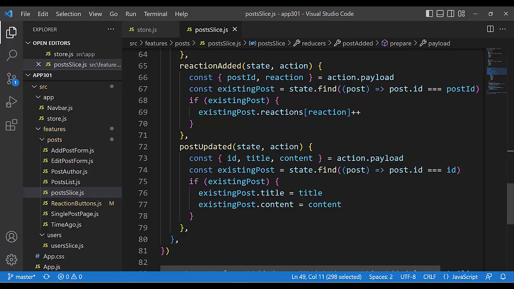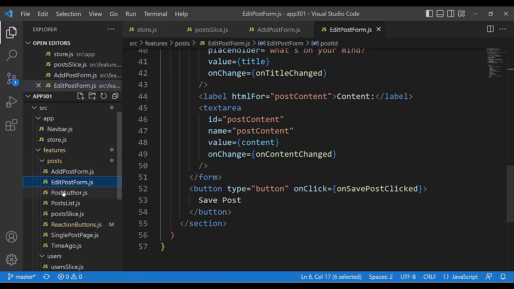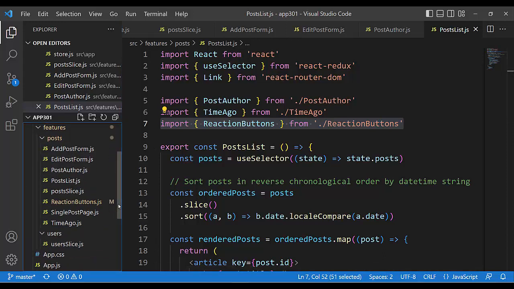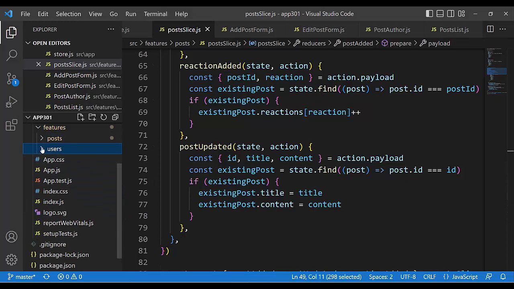But now a panoramic view. Posts is a component for the web page, concretely the web page. We have here four components. What will be part of the web page is about posts, and only one post slice. And in users, we have only one users slice.